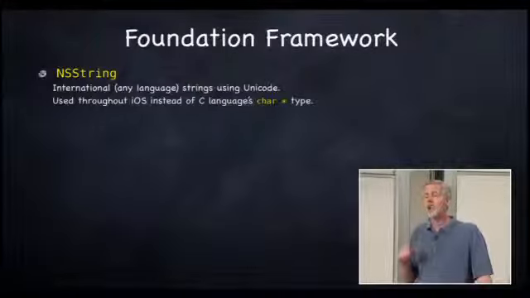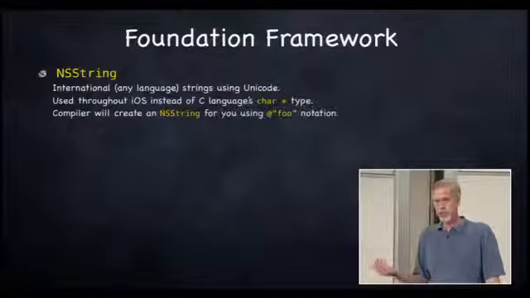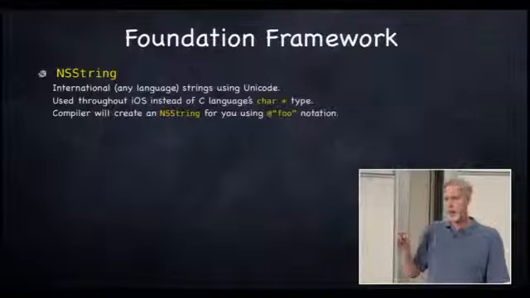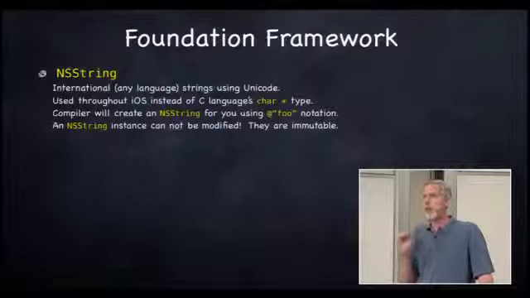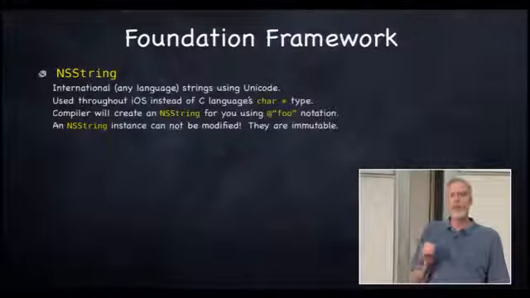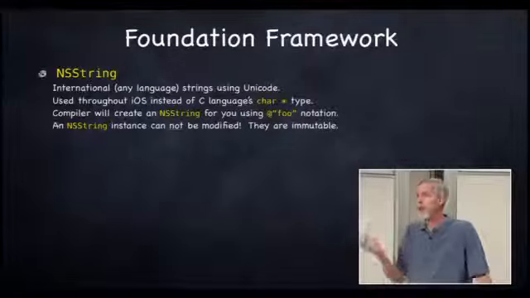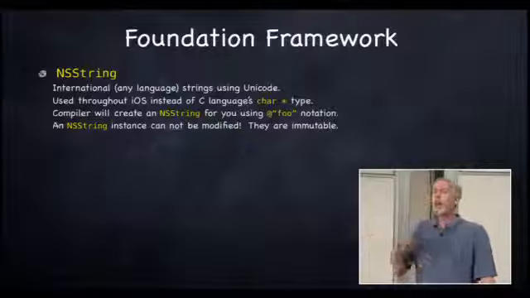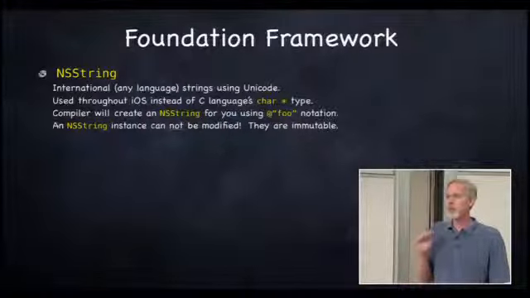All right? There's a lot of pre-compiler support for them, including the constant that you're already familiar with, this @ notation. One thing to notice about a string, it is immutable. It cannot be modified. Okay? NSString objects cannot be modified. Once you create them, they stay that way forever. Whether they're created with the @ thing, or you create them by doing stringByAppendingString, or stringWithFormat, any way you create them, doesn't matter. Strings cannot be modified. It's very important to understand that.